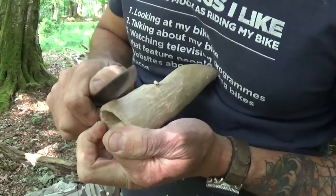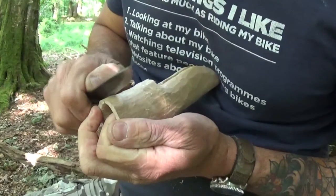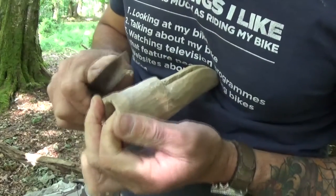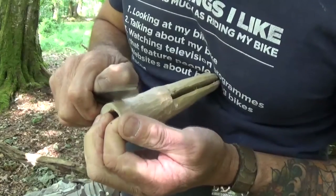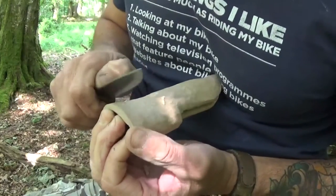At least he's not going to see any sandpaper. I like me traditional knife cuts. But it'll see a bit of oil. We'll get a bit of oil on it.